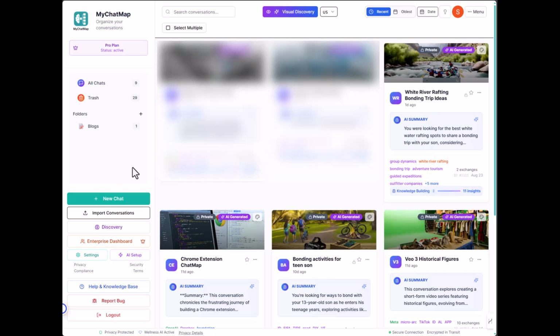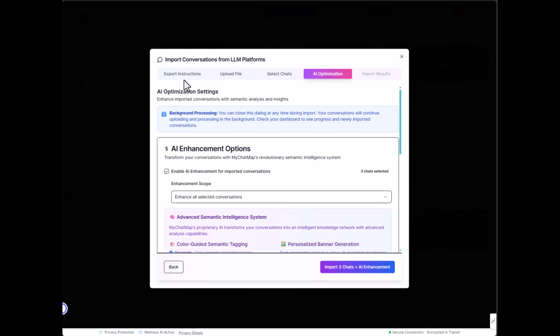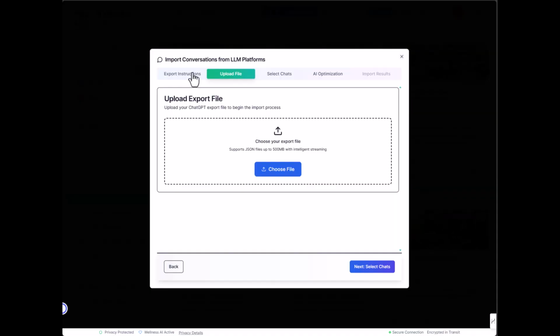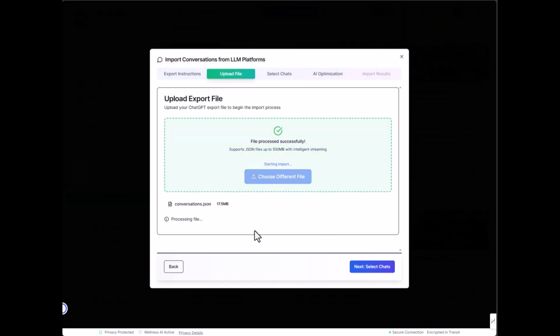Okay, so first, when you get in here, this will either be blank because you need to import your conversation. So you'll have to go in here, and I already had some selected. So you just select your ChatGPT. You'll go into upload your file. So I already had one uploaded, but let's see. You're going here, you'll choose your file. It will be the conversation JSON. You're going to upload that.